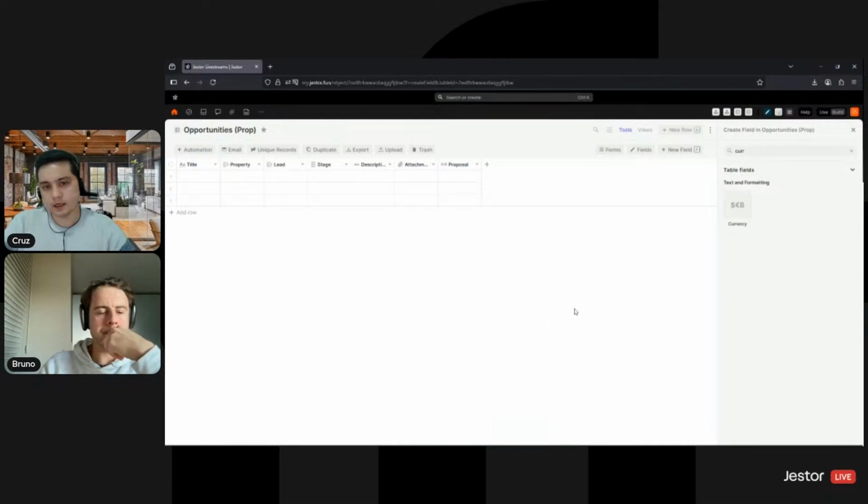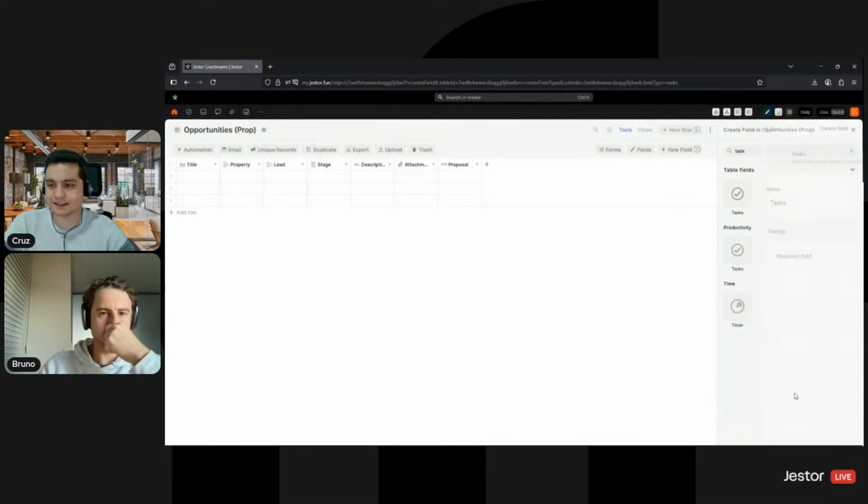Cool. And because this is going to be seen as a CRM, I'm going to create some fields that are going to be used on the cover of the Kanban board. So we're going to want tasks. So this is just a mirror of the tasks feature, right? So if we have a task for this deal, it's going to appear on the cover of the card.